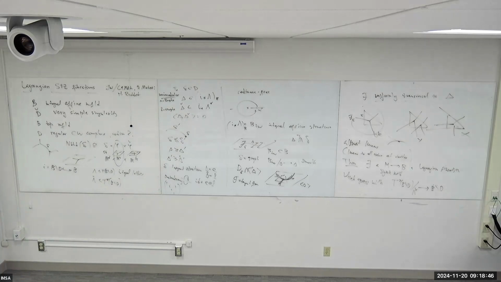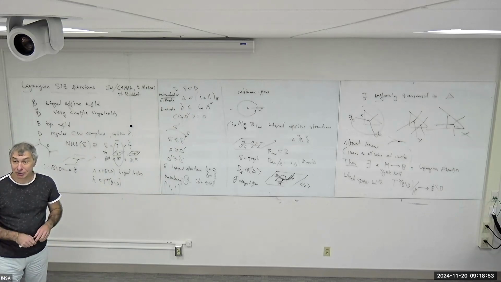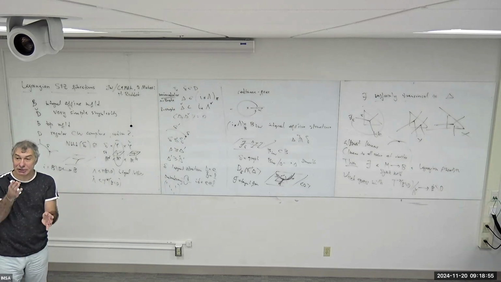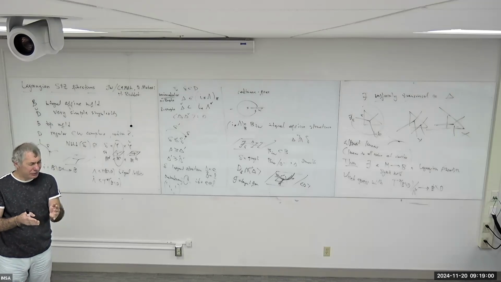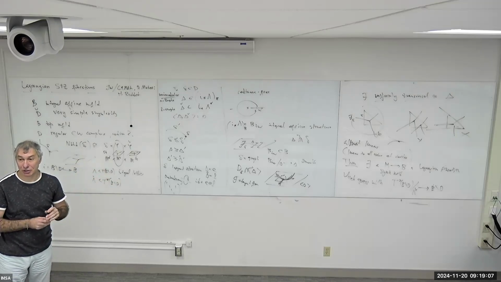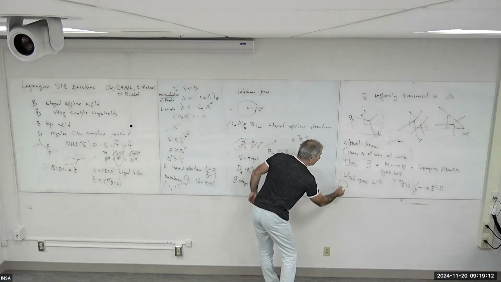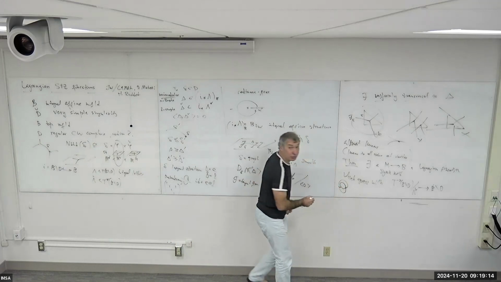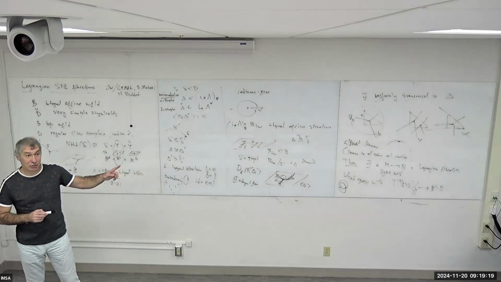So you're saying all fibers are Lagrangian or only the fibers over B minus D? Oh, I mean, they're singular, well, in some sense, singular fibers. Okay, so, but they are made of Lagrangian components. Every fiber has a stratification whose strata are Lagrangian. I mean, you have singularities, of course, right? But M itself does not have singularity. M is smooth, yes. I'm not claiming, by the way, the map is smooth.